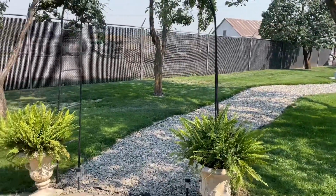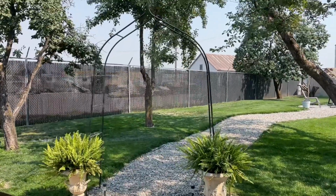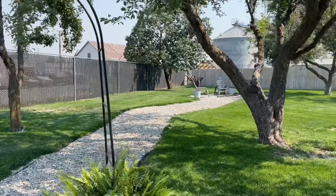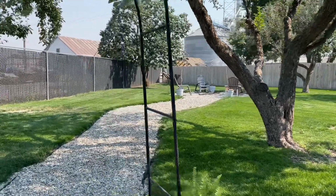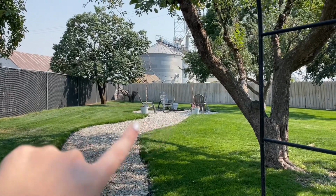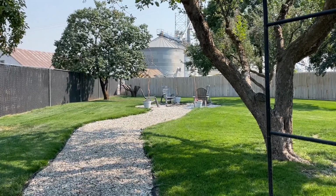So this is the area that we are working with, kind of starting here, going out. This is our orchard. You can kind of see I've got a little bit of a setup out there. And this is going to our fire pit. So this is the area we are going to focus on. And there's a sneak peek at what I have been so excited to share with you guys.